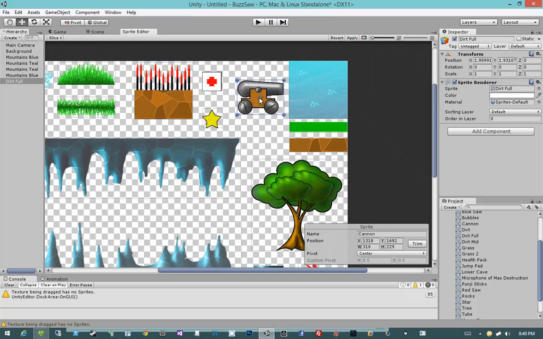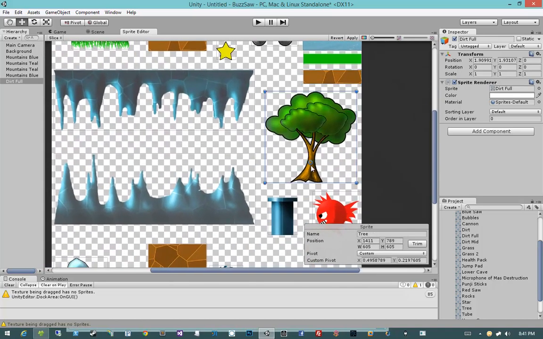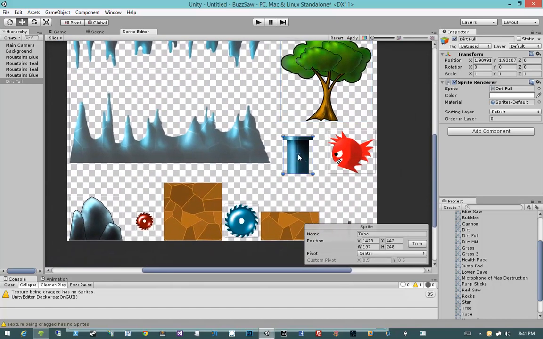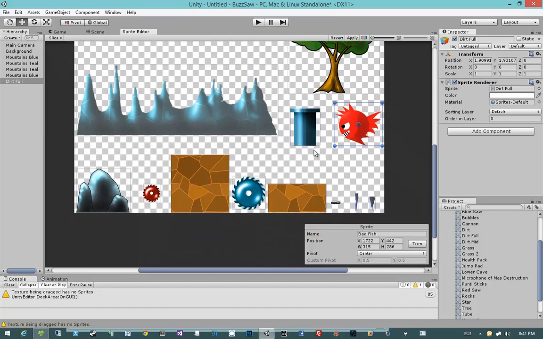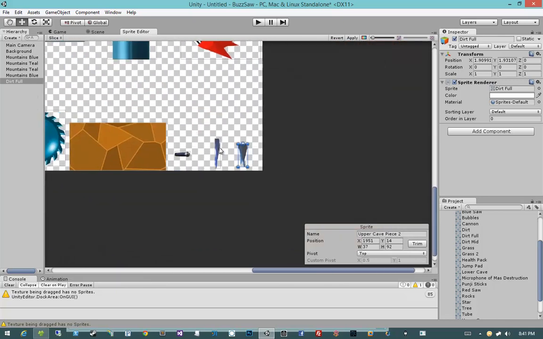Cannon, let's do lower left. Water, let's do lower left. Jump pad, let's do lower left. Dirt, let's do lower left. Tree, let's do lower center. Tube, let's do lower center. Bad guy, let's do center. These guys are going to be up center. Up center.